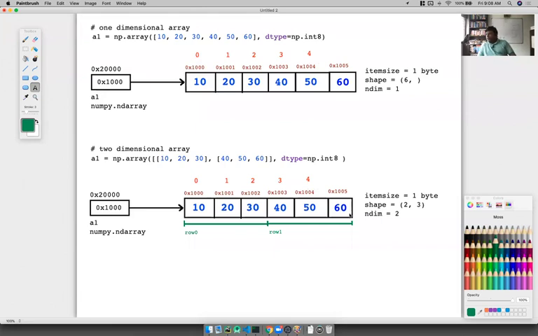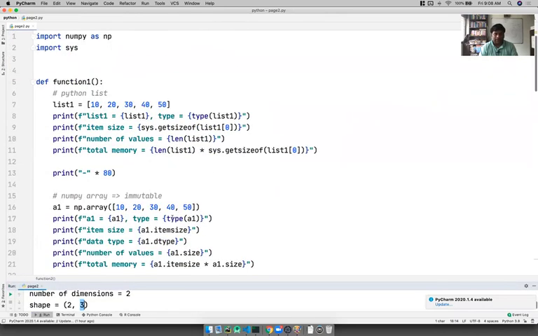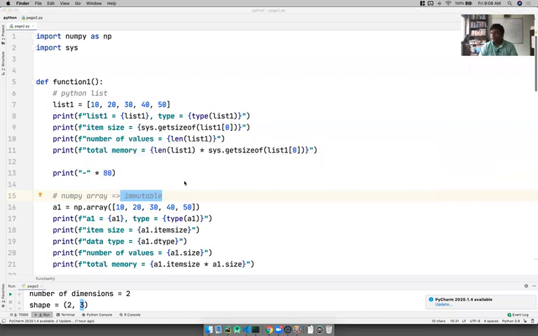Preeti, your question: sir, if any delete or insert operation is done on the array now, how will it result here? Very good question, Preeti. But you missed one thing. Did I mention last time? Yes, I did actually. NumPy array is actually immutable. That's the secret behind it. Because of the mutability, Python list uses so much memory, since it has to do that adjustment. So it has to have some buffer in between, so that if it has to do any kind of adjustment, it can do it at runtime easily. That's the reason it takes a lot of memory there.